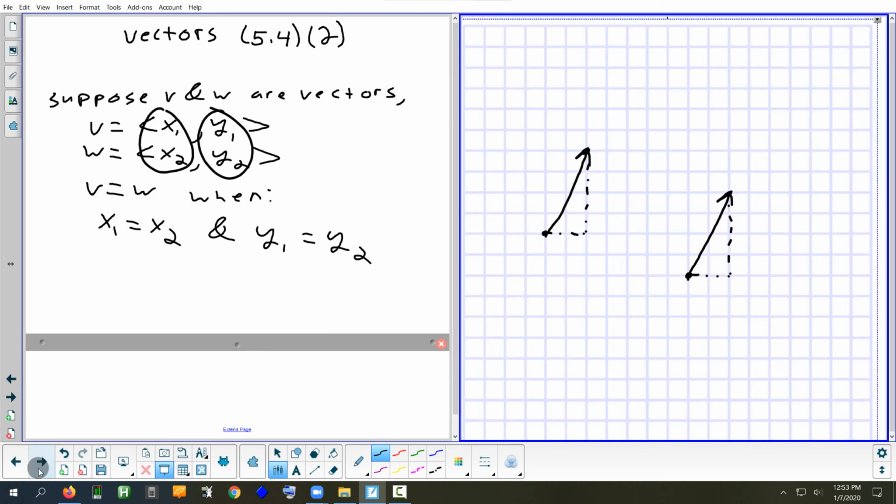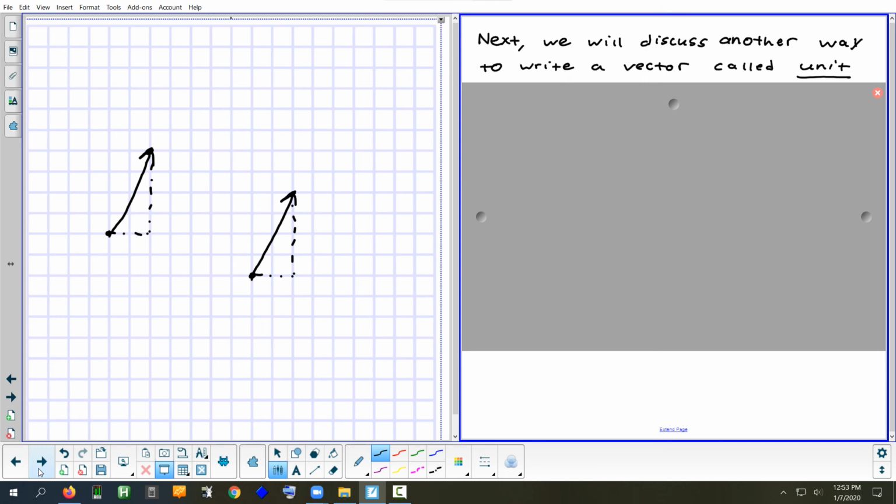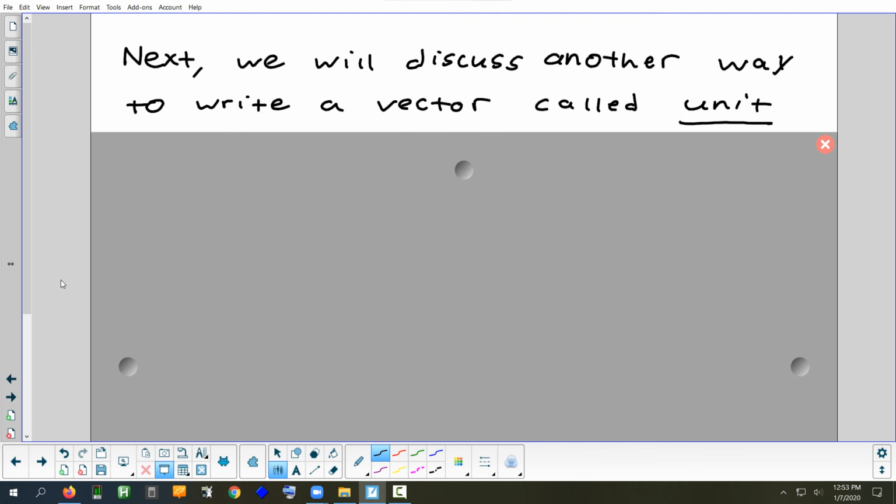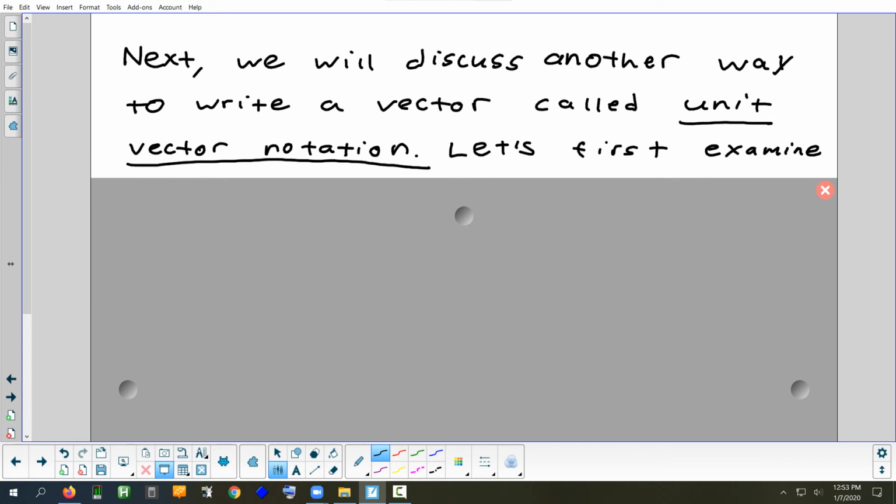All right, so the next thing we're going to look at is the final notation that we can use to write vectors. We've done the brackets, which you guys did in the homework last night, and sketching. I'm going to show you the final notation, which is called unit vector notation. Yesterday, I think towards the end, we talked about what a unit vector was. Somebody remind me, what does that mean? Something is a unit vector? Yeah. More specific, what about it? If it's called a unit vector, there's something special about it. Yeah? It equals 1. What equals 1? Magnitude. Yes, magnitude.